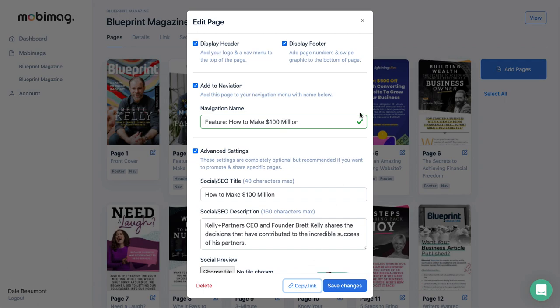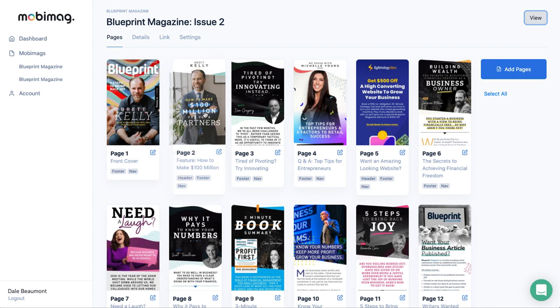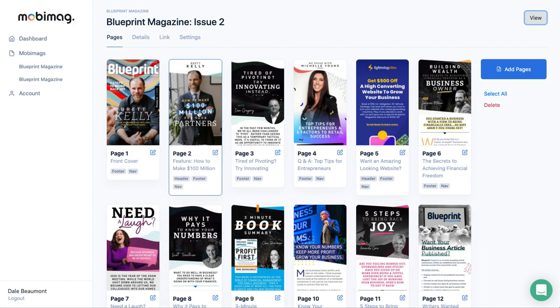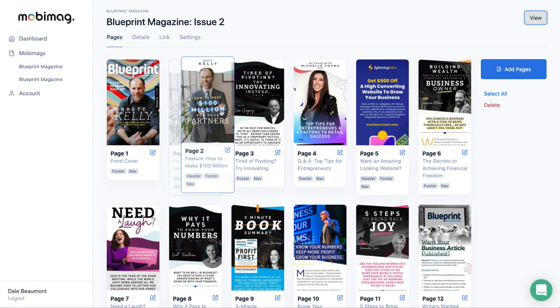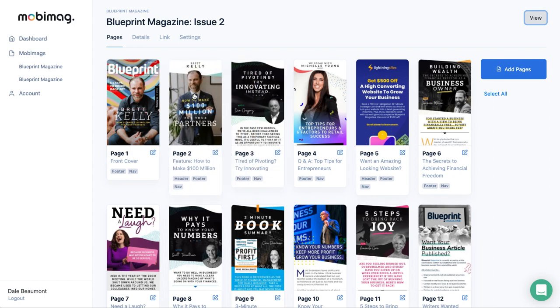Now there's only one thing you need to know about this, and that is that this is page 2, and you should only do this once you've decided on your order. If you then start moving pages around, which I'm actually going to do, I'm going to move this around. This is the new page 2. So if I send someone to that last link, it's now not going to go to this particular page, it's going to go to page 2. So it's best to make sure you've got your order correct first and then start adding all of your SEO details.